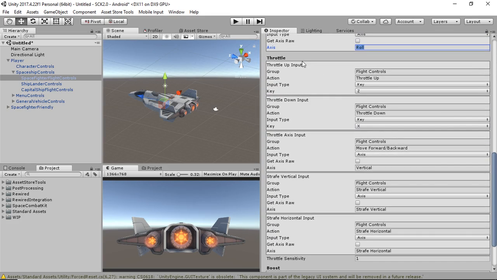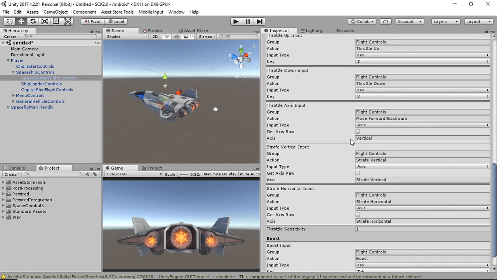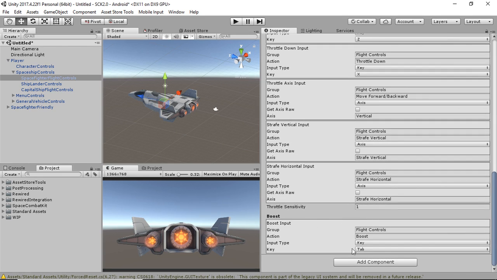And then we've got all the throttle inputs, so Z is going to up the throttle, X is going to decrease the throttle, and then we've got axis values for moving forwards and backwards, strafing vertically and strafing horizontally. Then we've got the throttle sensitivity, which means how fast the throttle moves up and down when you're pressing these throttle up and throttle down keys, and the boost. So when you press tab, you'll boost.